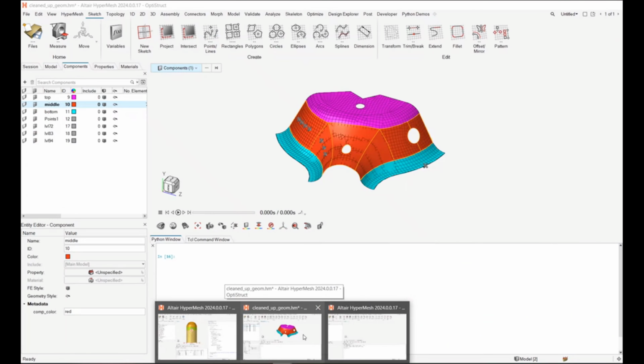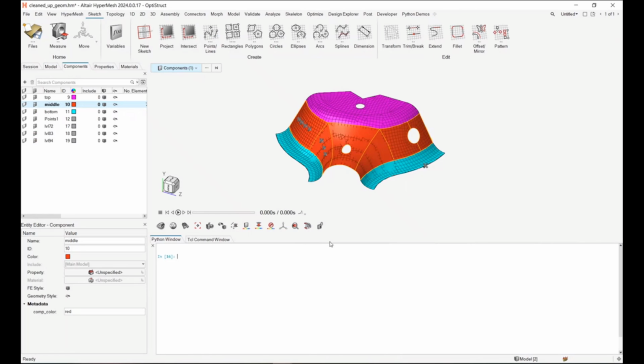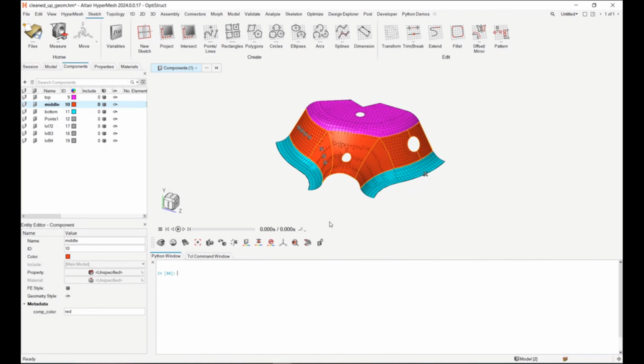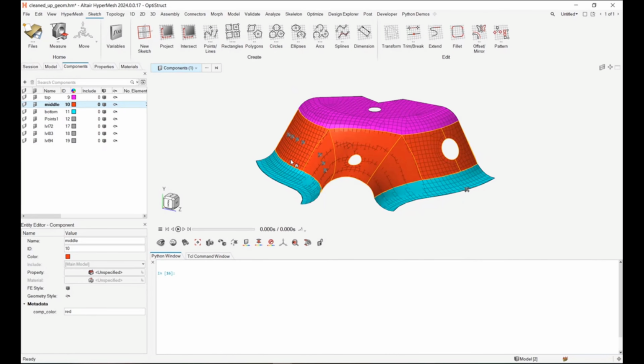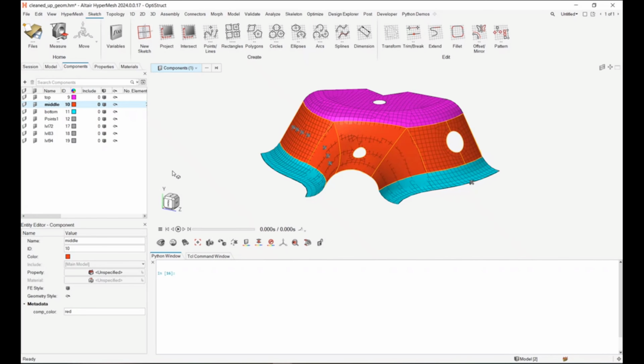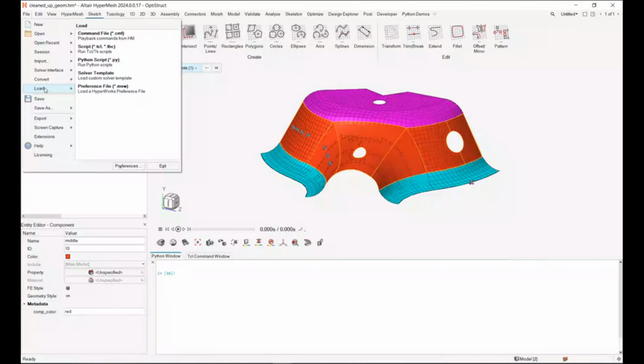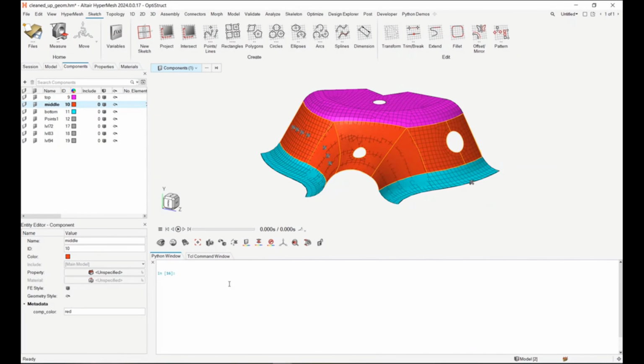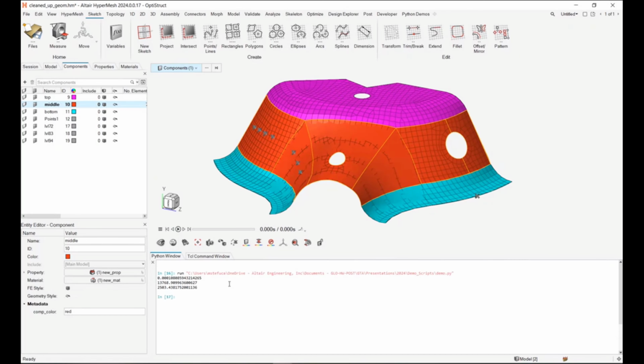Let me close the live demo with a few things that I want to highlight here today on the second session with a very simple test model. First of all, I wanted to highlight how you can run a Python script. Either you go through File, Load, and reference a Python script here, or you can use a magic command directly in the console, which, if I still have it in memory, we can execute a little script here, which is the script, by the way, that we saw on the slides.